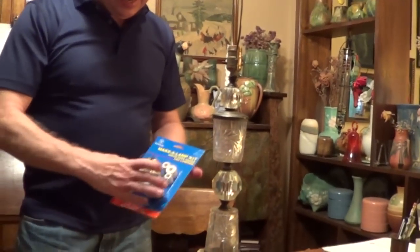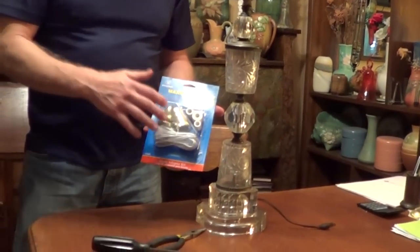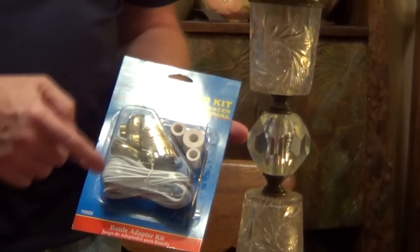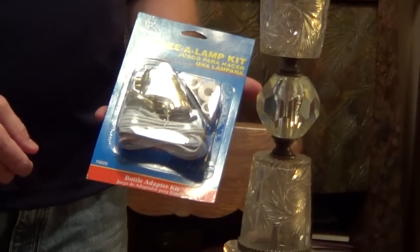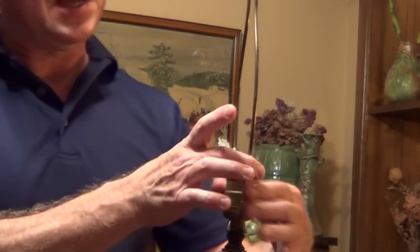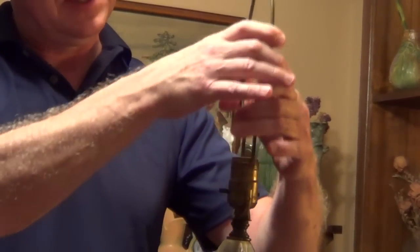the sockets. One easy way to do it is you can run to your hardware store and get one of these kits that actually have a new socket and a new cord. So to begin with, first step, we want to remove this harp. There's two pieces of metal that slide down over the end of the harp. You pull those up and you just squeeze the harp and that comes off.